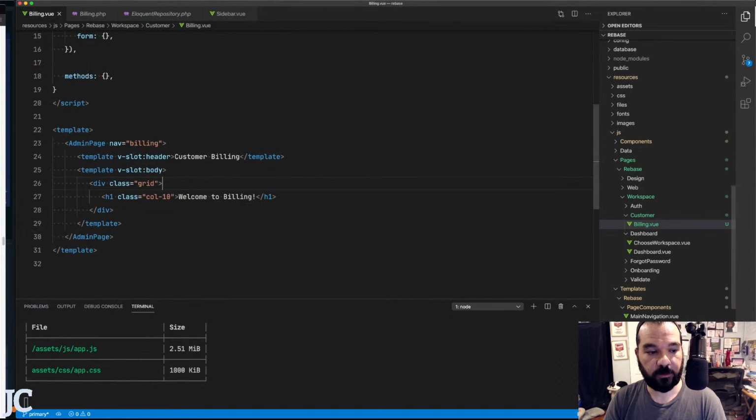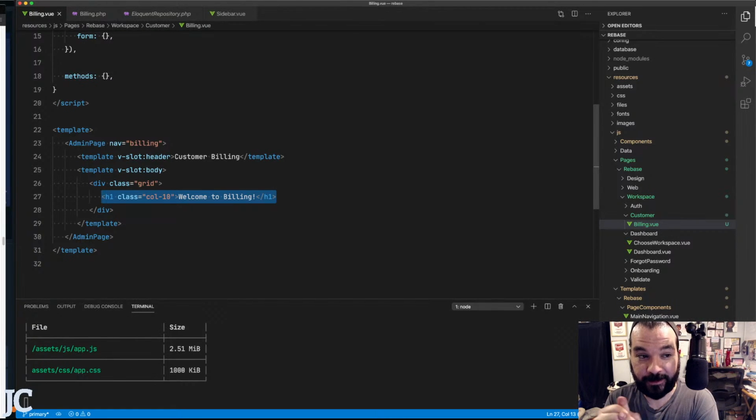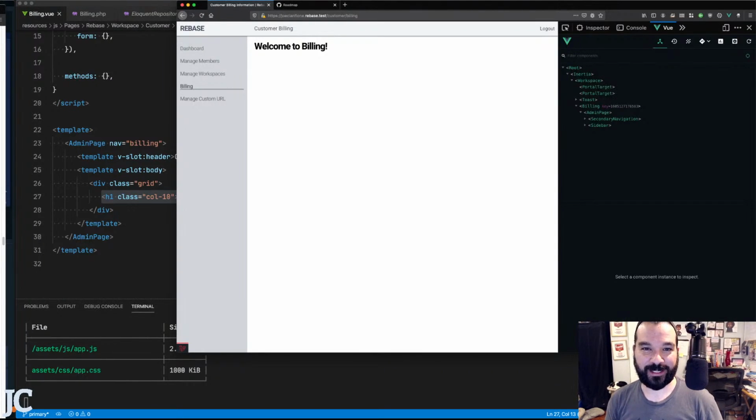All right, so let's go to billing.view, and think about what the hell this is going to look like. Boy, I'd love to have a design for this, Dan, if you're still watching. It would be awesome if I had some sort of idea how to build these pages.